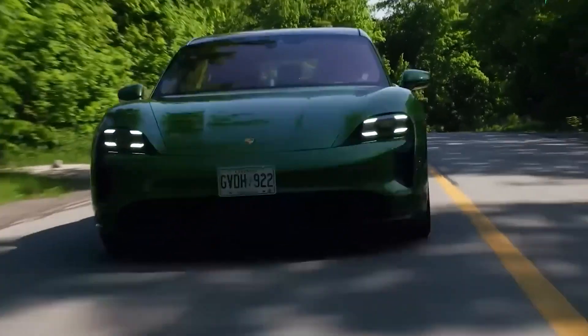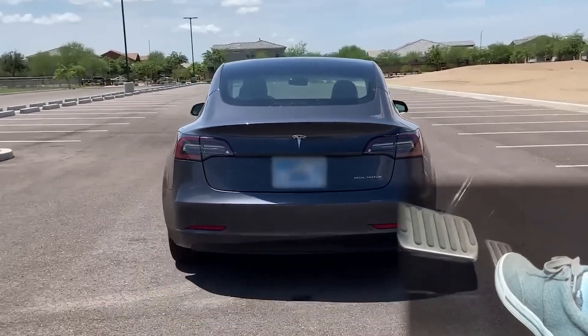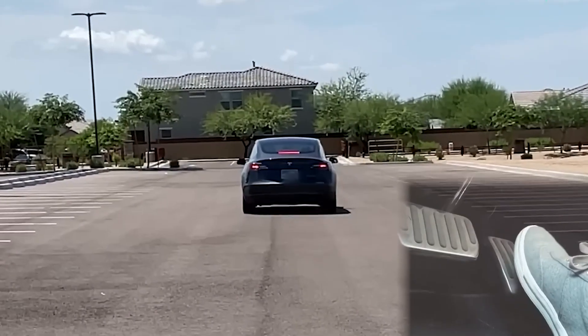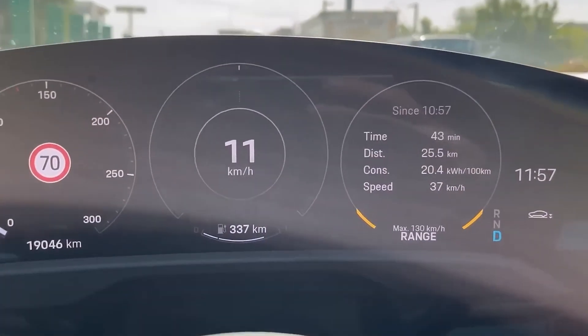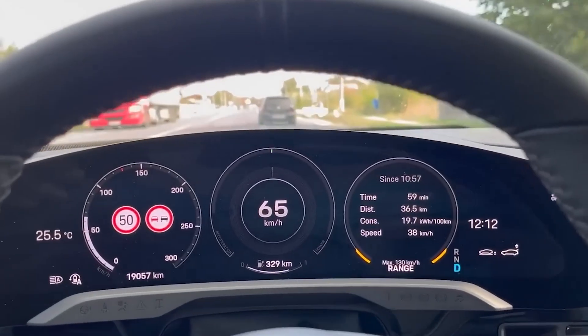Hi, there are a lot of interesting and sometimes bogus claims made on the internet, on YouTube, and in the media about what EVs can do and what they can't do. One of the more egregious ones I've heard recently was the claim by Porsche that its braking system — which doesn't use a single pedal drive system like many other EV manufacturers — is actually more efficient. Their argument goes something along the lines that coasting is going to be a more efficient way to drive the car than using regen to recover the kinetic energy and store it back in the batteries for later use.